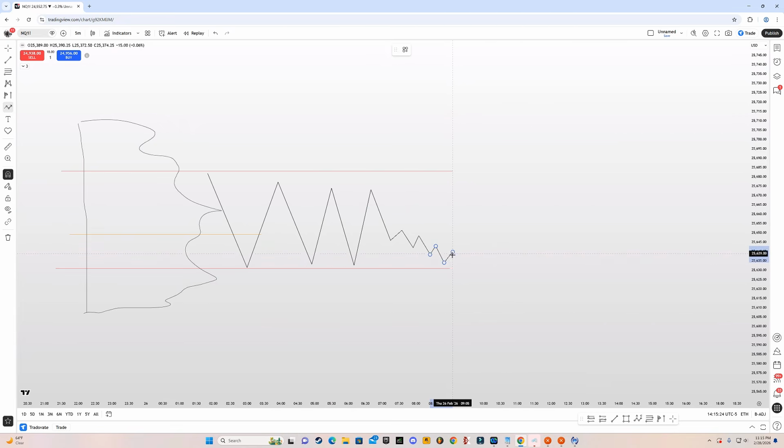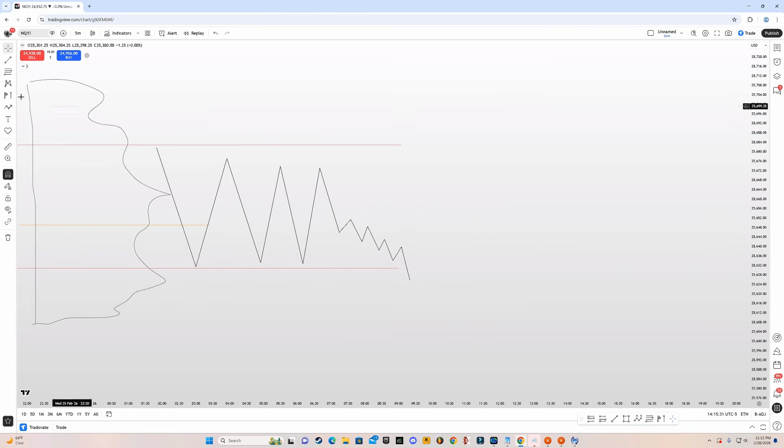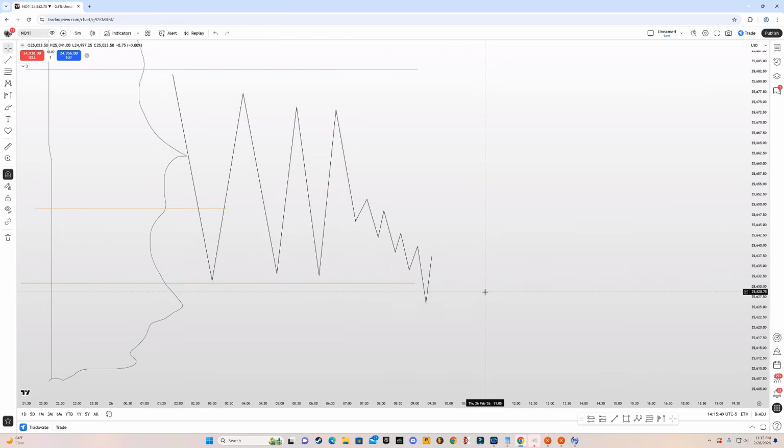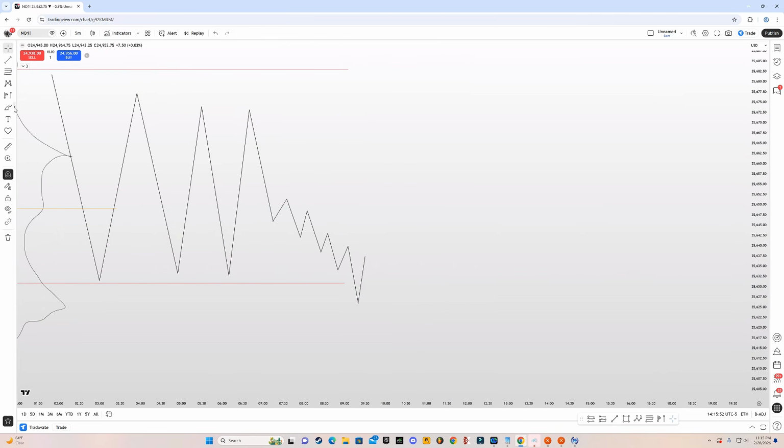If we are inside the balance, after 8:55 on the 5-minute time frame, we are waiting for price to first close below the value area low. Close, this is the keyword, not wick, but close. And then we need to see a failed auction. So we need to see price reclaiming the value area low and closing above it. Once we have this setup, that is going to be my long entry, either at the retest of this value area low, or if we have a fair value gap here to make my trades more precise, I'm going to use that fair value gap or an order block.